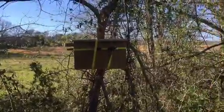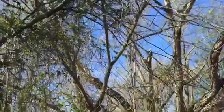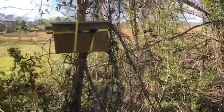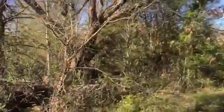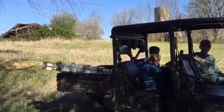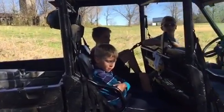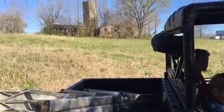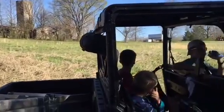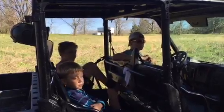All right, there's the last trap, number six. There's an absolutely huge willow tree right there — we wanted to hang it in that willow tree, but that looks snaky, so we weren't going in there. So we hung it right here. Hopefully they'll find it. The barn is on the other side over there, and we're not going to go back by those bees — it's warm enough today, they are out and going. I had one hit me in the ear and sting me, and one hit me in the eye and sting me. So anyway, this is the crew — Running Dog Apiary. Y'all come go with us.